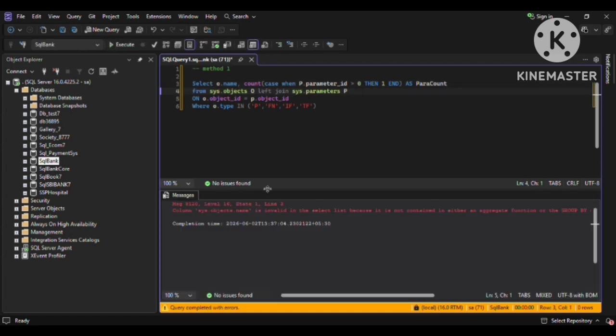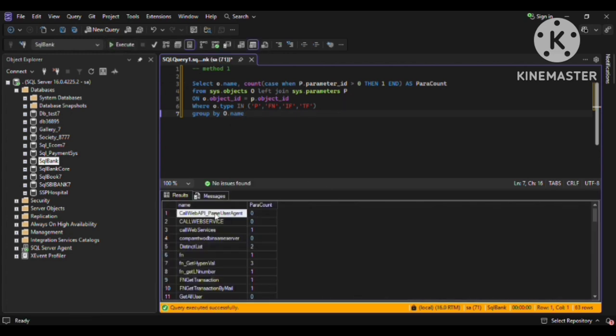Now again I am going to execute this. Here we need to add the group by clause, because we use the parameter id and the count function, so we need to group by o.name.